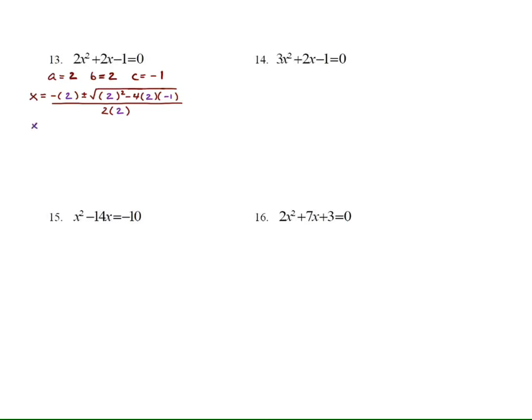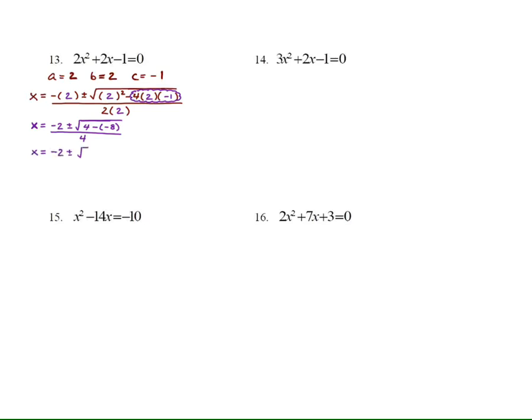Then first deal with that negative 2, or opposite of 2, plus or minus, and then I square the 2, which is 4. I keep the minus, and then I multiply 4 times 2 times negative 1, which is negative 8. So really what happens underneath is I end up with 4 minus negative 8. That's the way that I like to handle it. It helps me really keep straight what happens with that, whether it becomes positive or negative. If you want to treat that as a negative 4 multiplied by 2 times negative 1, you should end up with positive 8. That's fine. You end up in the same place I do, just a slightly different method.